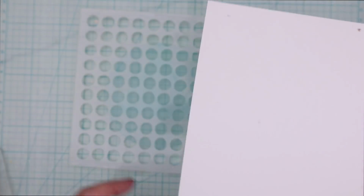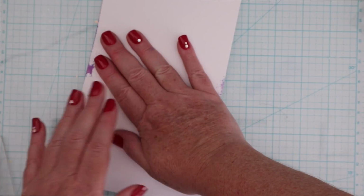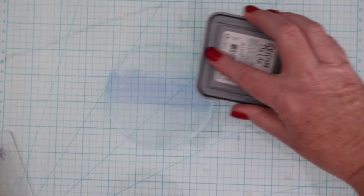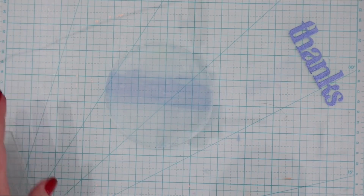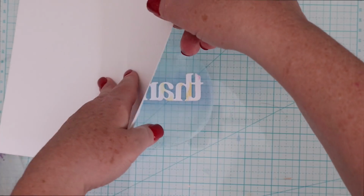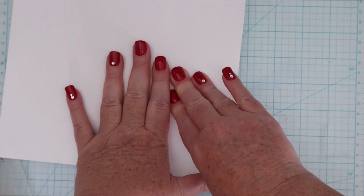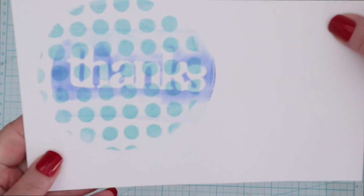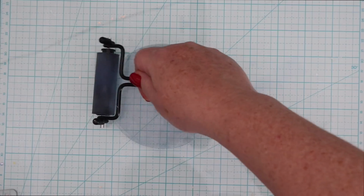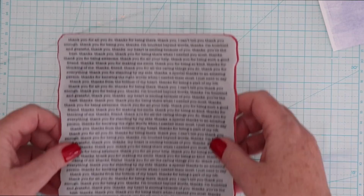Just a 2-for-1 that I really love, and you know how I love using stencils with them. So much fun. This stencil with the circles is from My Favorite Things. I'll link to it down in the YouTube description box below, and I love the kind of wobbly look to those circles as well. Here again, I am putting that die cut down so that I can pick up the reverse on this circle and then also have the color on the die cut. So just lots of different ways to try using die cuts, using embossed pieces.